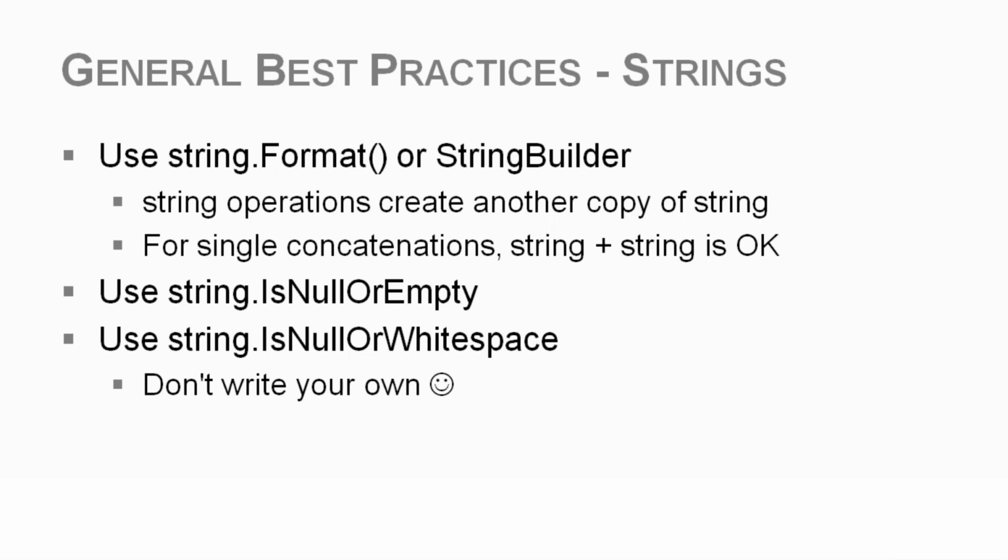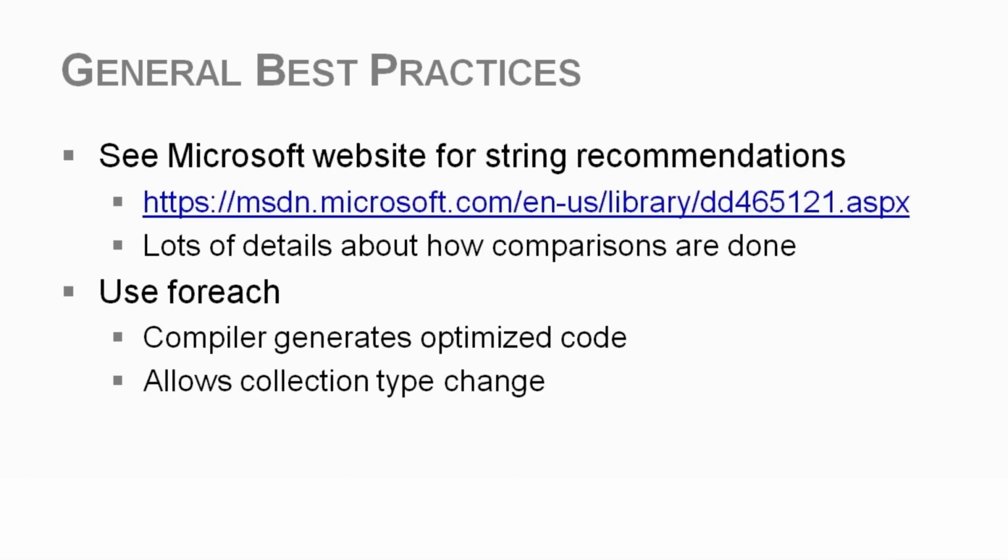Also use string.IsNullOrEmpty, or string.IsNullOrWhiteSpace when checking to see if strings are empty. Don't write your own. This one's personally embarrassing to me because I got caught writing my own, and a junior engineer came in and said, "Why don't you just use IsNullOrEmpty?" Oh, I didn't know it was there. Sorry. Please don't make my mistake. The Microsoft website has a lot more string recommendations and a lot of details about how the comparisons are done when you're doing different kinds of string comparisons and how that affects locales. So take a look at that.